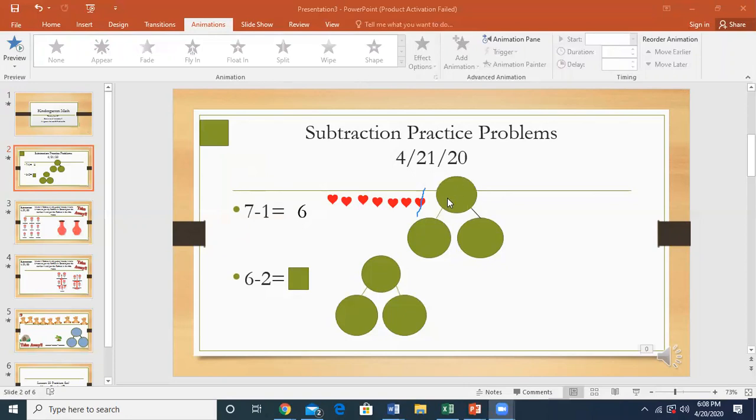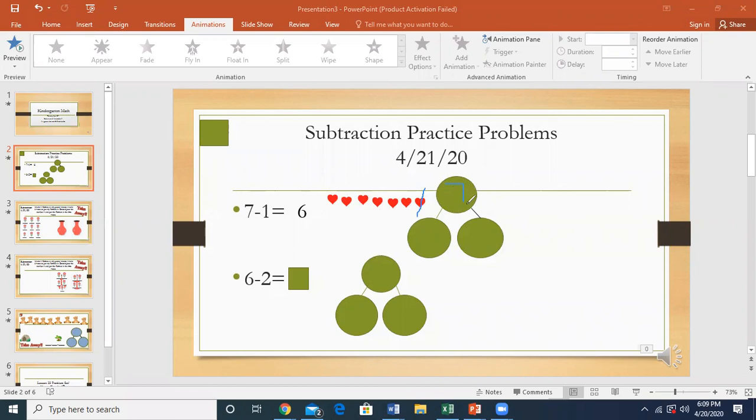All right, I know that in my circle that's all by itself, we need to put our total number. So I know my total was 7 hearts. The largest number will be your total because you're taking away from the total. So I know 7 will go in the circle that's all by itself because that is the total. I wanted to review this because I've been seeing a little bit on the homework that we're getting confused what numbers go where.